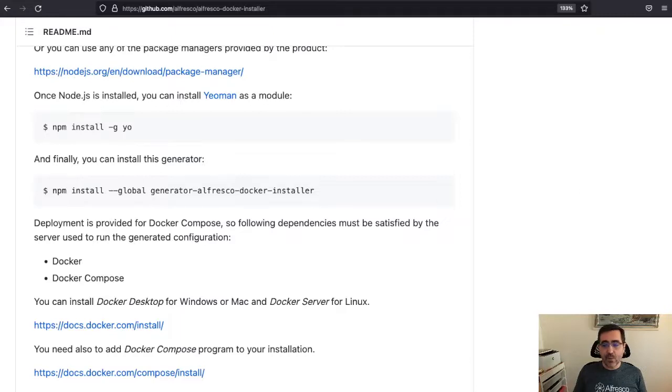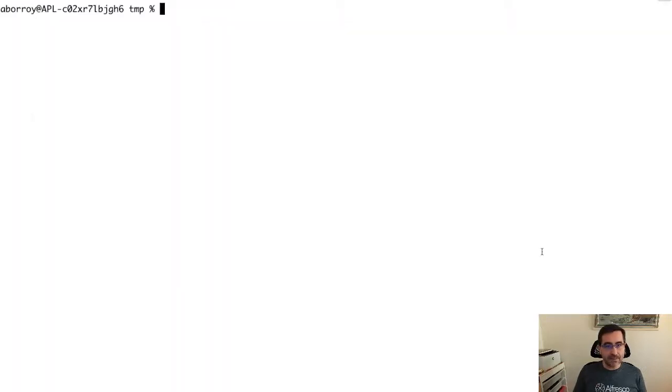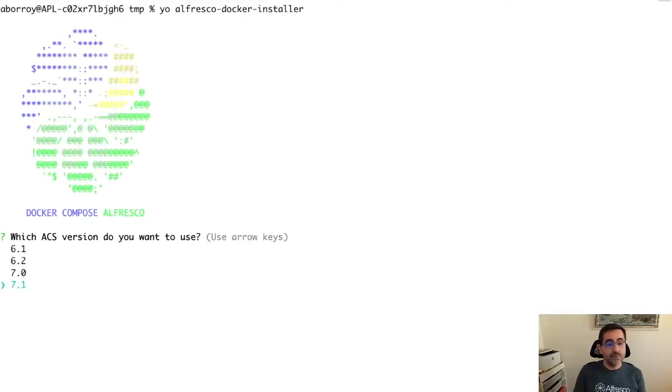Since I have all the dependencies installed on my laptop, I'm going to use the project with yo alfresco-docker-installer, and I'm going to choose the options I want for this specific deployment. So we are supporting with this project versions of the product from 6.1 to 7.1.